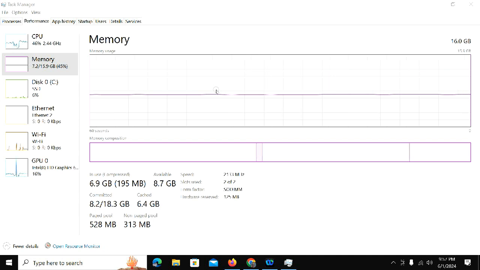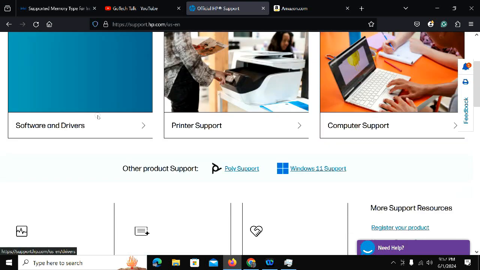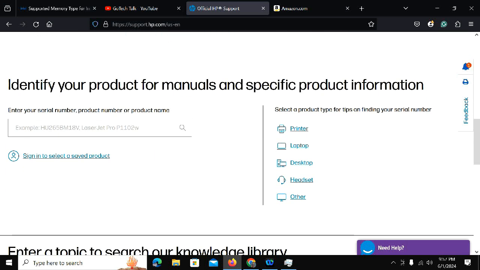Next, we can find out how much RAM your computer came with and what form factor RAM it is by going into the manufacturer website. In my case, my laptop is HP. I go to the HP support site and enter the computer serial number. Once you enter the serial number, it gives the computer specification: your RAM, your CPU, motherboard type, display type, and all kinds of hardware specs and operating system specs.